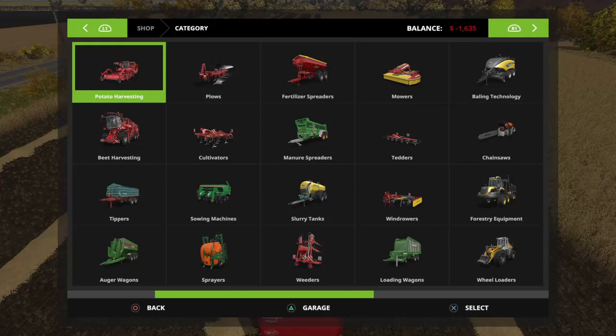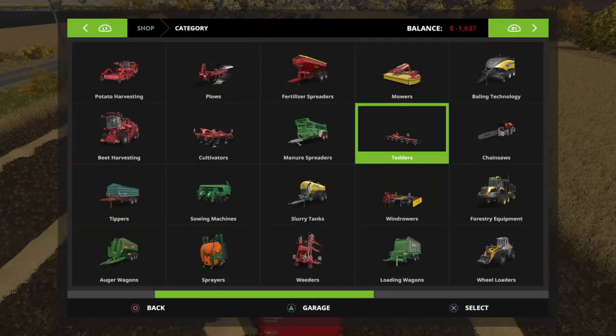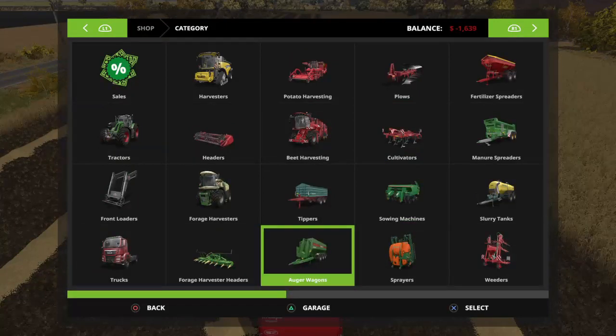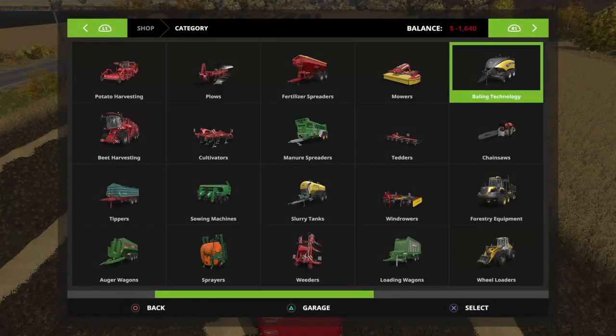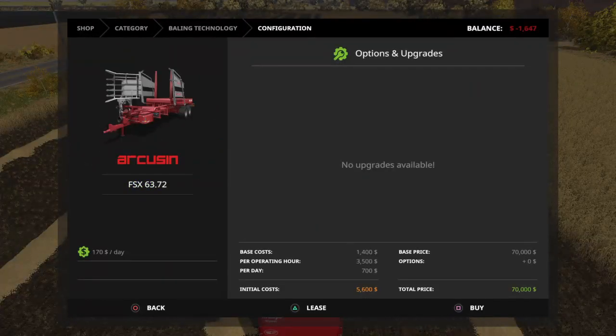See, what do we need? We need some basic equipment, like mowers, and then picker-upper dealies. But let's go to baling technology here. 70 grand, man. I bet we could lease that trailer. I wonder how much it is to lease it. $5,600 to lease it.